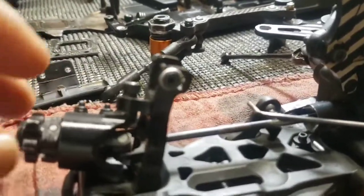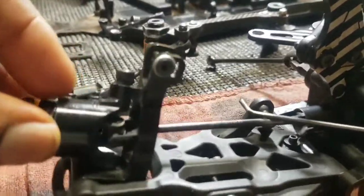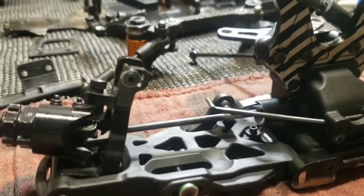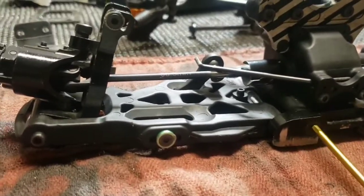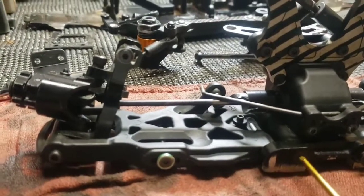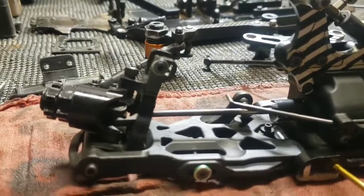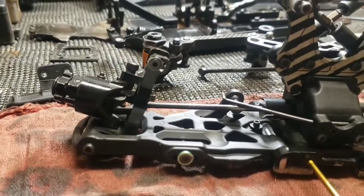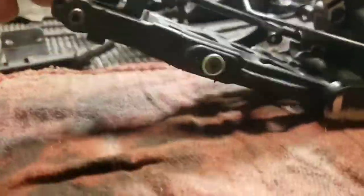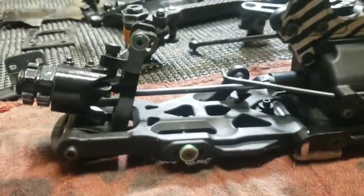So your shock will take up the shock from the surface that you're riding on. So you want your suspension to be free like this. This is what I mean. You want to be able to tighten your bulkhead screws all the way down, tight as you can get them. Tight as you can get it. But with your arm with free movement like this. So that's what I mean.